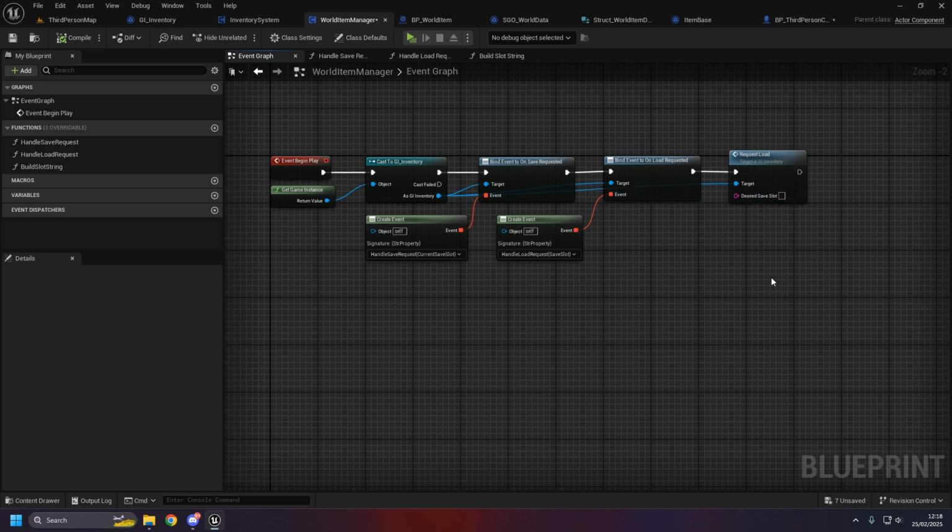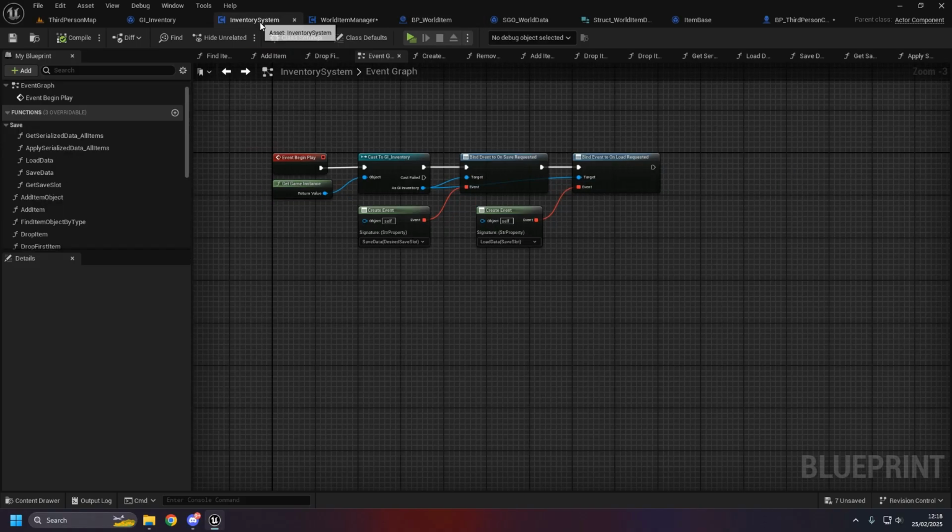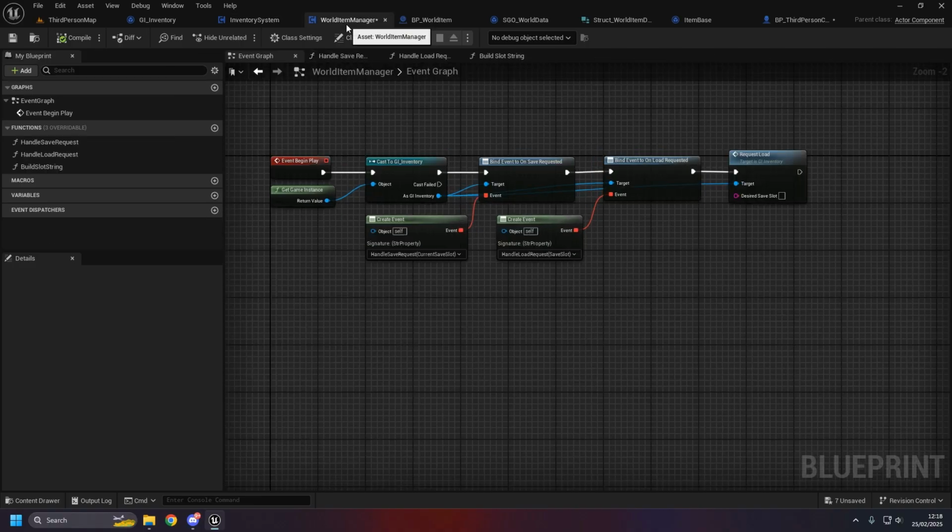So this could do its thing, call request load, and then when it comes to the inventory system, it's not bound to that event yet, which means it never receives a signal to load its data because it hasn't been loaded. Of course, we could just, as we do in here, do the request load again, but then the world item manager is going to try and load its stuff again. So we end up in a situation where everything's trying to do its own thing and they've got no idea what's going on.